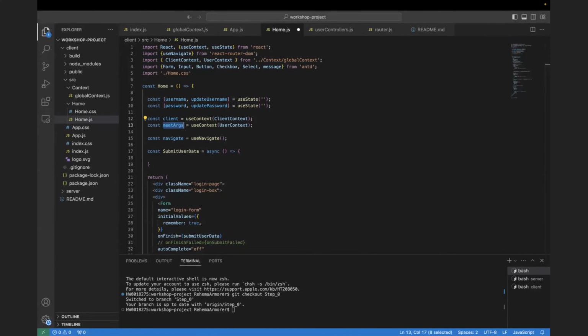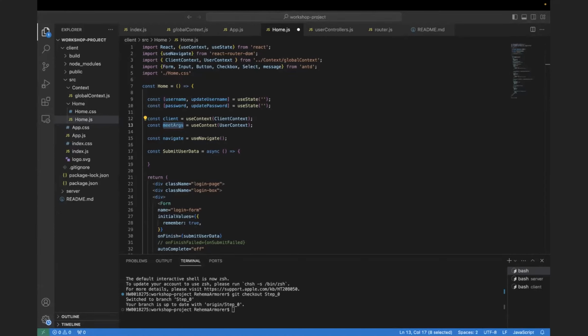And then we're also going to create the functionality to send that information to the backend to generate our JWT token. I'll quickly go over the fact that we are generating our JWT token on the server side of our application, and this is for security reasons. We want to make sure that we're keeping all that sensitive data secure. So we will be sending what we get from the front end, the username and the user password, to the back end for use in generating our JWT token. We'll be going over what that looks like in more detail in a few more steps, but I just wanted to point that out as we create this function.